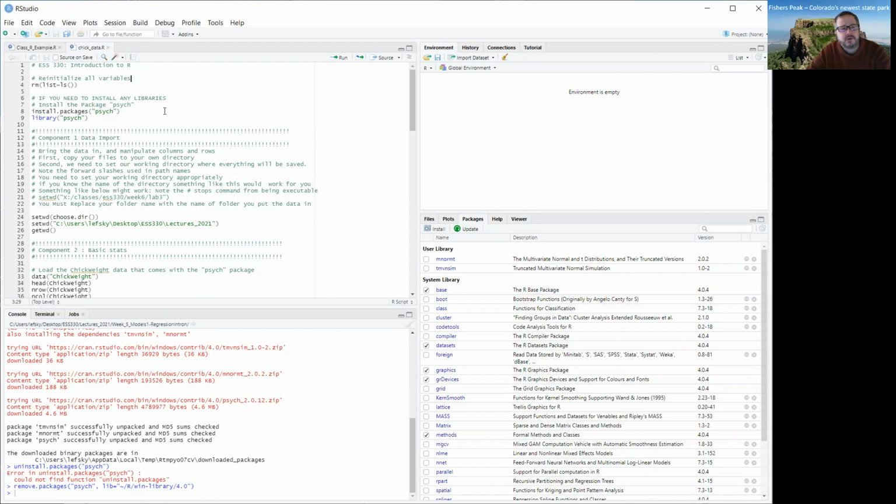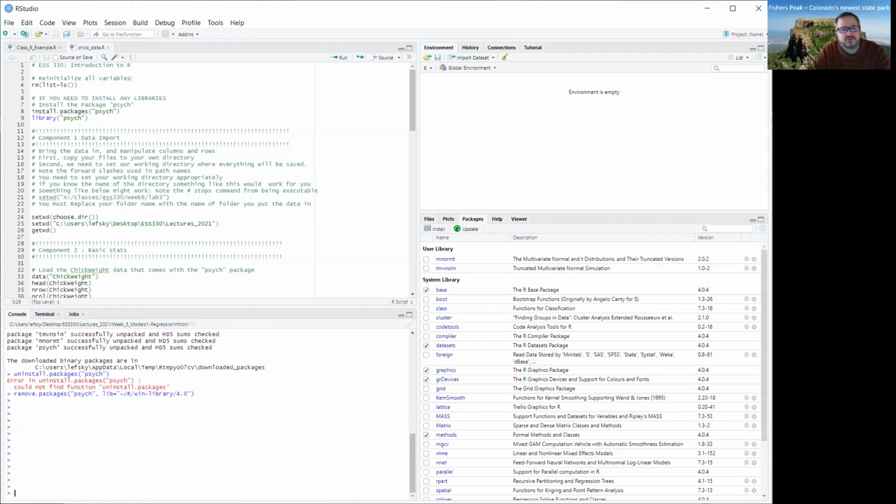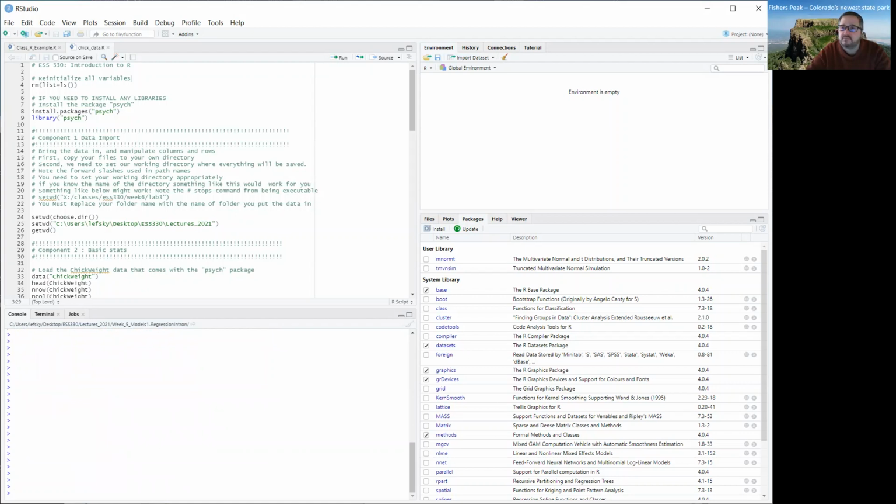And if you look on Canvas in the files section in the folder for week 5, you'll see that there is a file called chickdata.r. And that's the file I'm going to be working off of here. And this will show you what things should look like. I'm just going to scroll up here because there's some stuff that I did beforehand that is of interest to you.